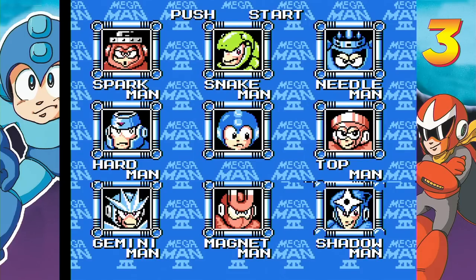Weird. All right, Shadow Man. Pull the cartridge out and blow on it or something. You're not getting a good connection. Look at this, with Mega Man's eyes looking around. It's so good. Hollywood Squares, Brady Bunch gone crazy. It's just, man. Gemini Man.